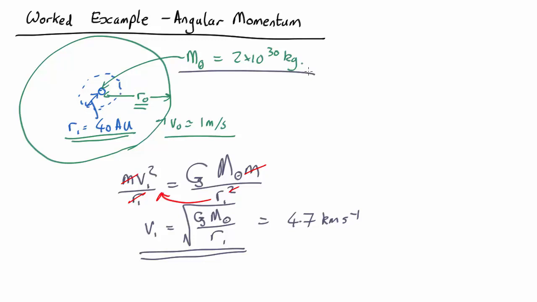Okay, so that's the end state. The initial state is them moving at a velocity of 1 m per second much further out. How much further out?